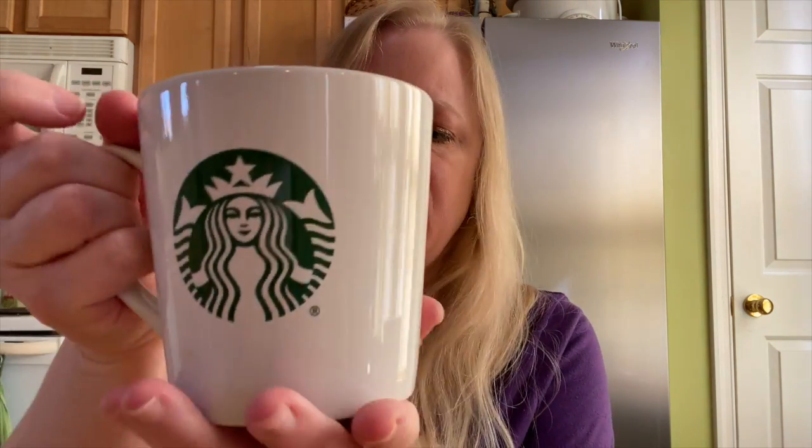I thought I'd do a taste test. First I want to taste them both without cream. I definitely put cream in my coffee — I alternate between peppermint mocha depending on the time of year, French vanilla, and right now we have caramel macchiato. So that's what I'm going to use as a creamer. My first one is going to be Ghoulish Delight in my Epcot 35th Anniversary mug.